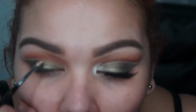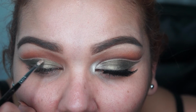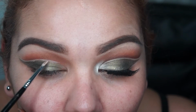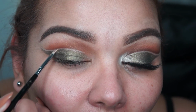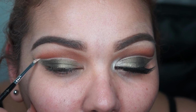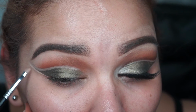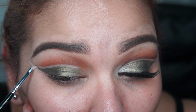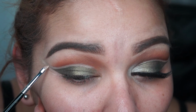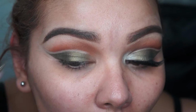And now for the fun part, I am using a concealer. You can use whatever concealer you want to use and a very thin brush. I'm using, what brush is that? It's the E06 by Sigma. And I'm just using that to kind of carve out and clean up the edges. Using something really fine like that kind of does the whole thing for you. It makes it so easy.